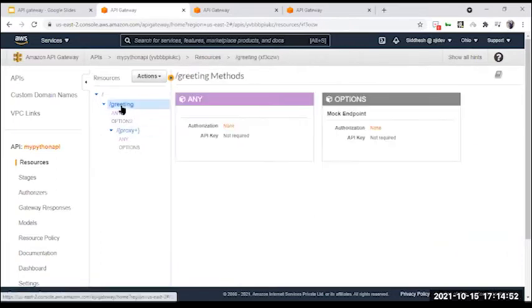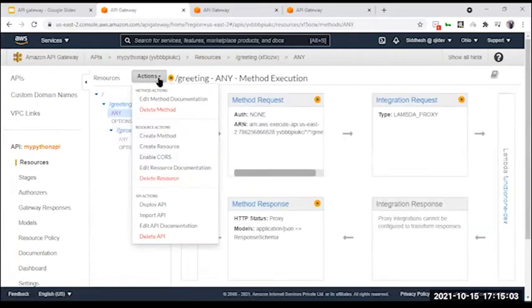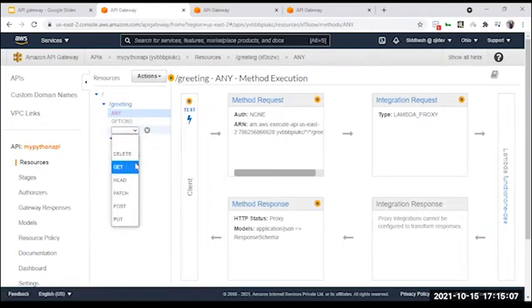Then once we have the path, next thing is we need to send a request in different forms, like it can be a get method or post method. So for that, we can create our own method, whatever we need based on the type of request that we need to send.